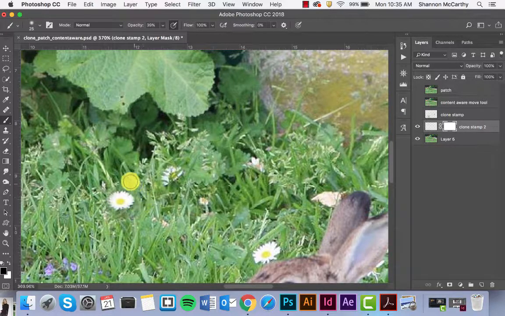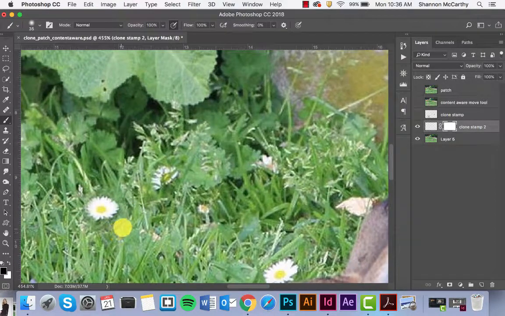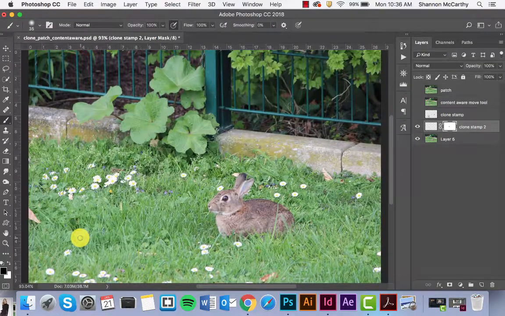That gives me way more control. If I don't like it, I can just go back in. My opacity is down low, so I'm just going to raise that up. You can have a hard brush, a soft brush. It really just depends on what you're trying to achieve. Maybe a soft on the edges, and then a harder once you get around the flowers. And that can just really help blend that in a lot more to look like it belongs. So I would fully suggest doing something like this than maybe going right on the layer. But again, it's your option of what you want to do.